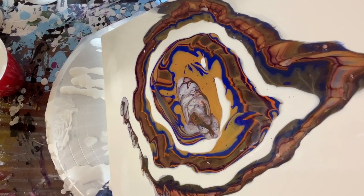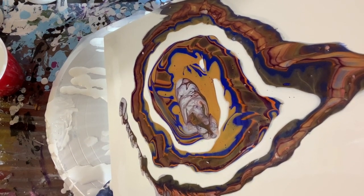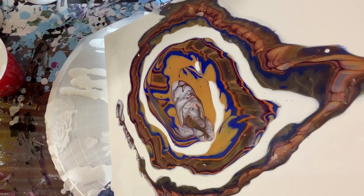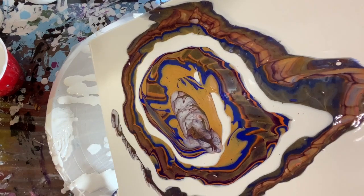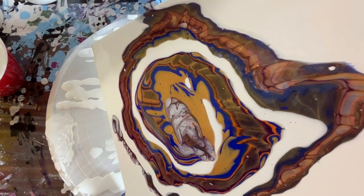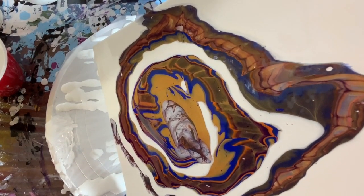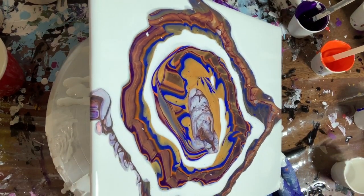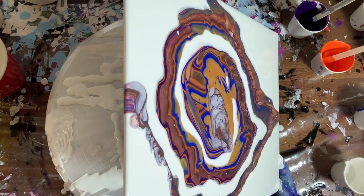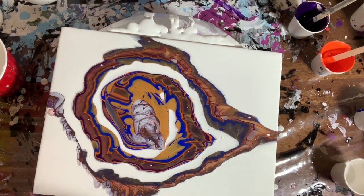I ended up really loving this. And shockingly, I got fall colors, which I was not going for, but hey, paint is always surprising me, you know? But anyways, yes, this paint was very, very, very thick. So the next time I try a cut pour, I will have to thin it out for sure, thinner than what I had it. But see, there's a little bit of that purple. You can see it.